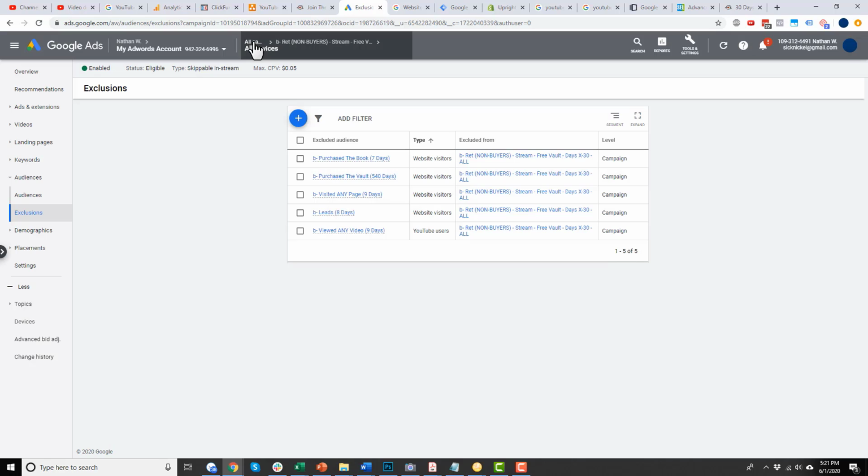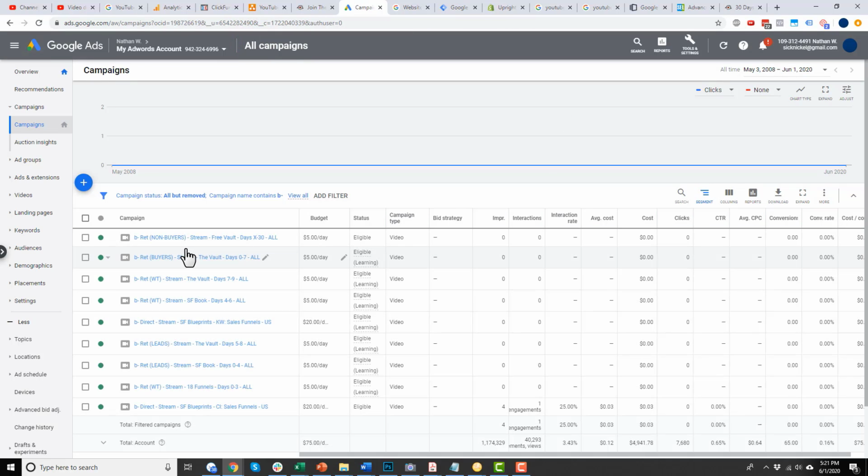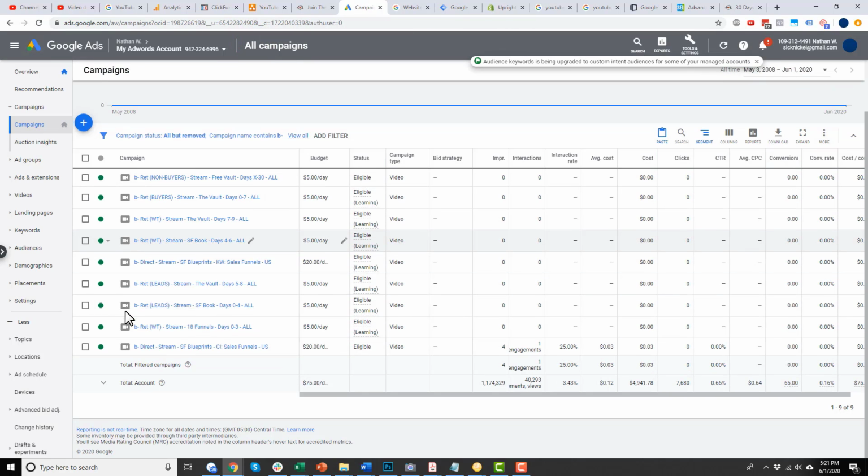And now I'll pop back out to the campaign level. I'm going to go ahead and turn it on. And it's actually already turned on, so I don't have to worry about it. So awesome. And would you look at that? Some of my ads have already started showing. I'm starting to get some impressions and I've got an engagement already. So cool. It seems like things are turning on and starting to work.